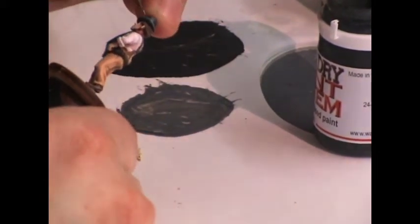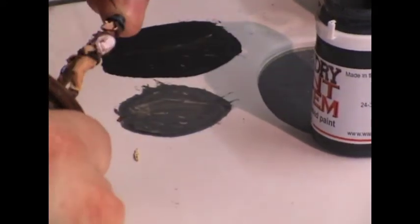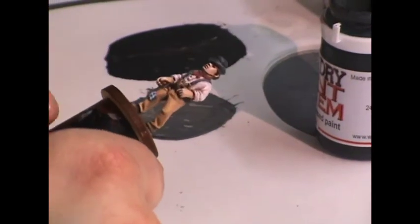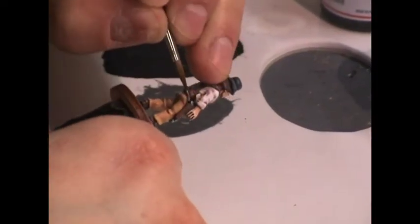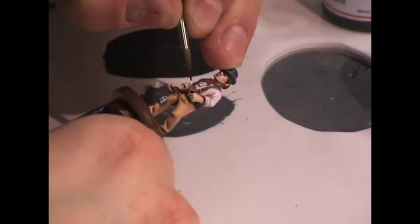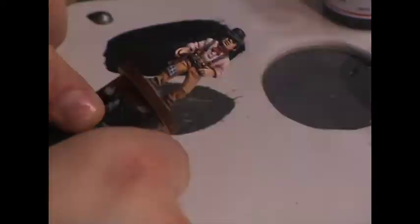I didn't mention earlier, I've gone ahead and painted his hair, and I basically used Bay Brown Medium, sorry, I highlighted it with Bay Brown Light, and I even then washed it with the Agrax Earth Shade just to get a little more unity. But like I said, hair is a very personal choice, and any color is really good for that. It's finding something that goes with your whole figure. But I found that the brown had good unity with all the other colors that I've already incorporated into this particular character.